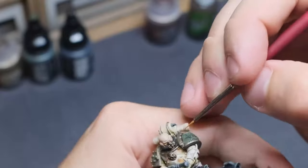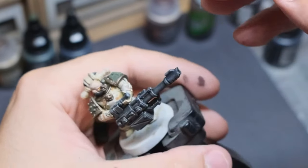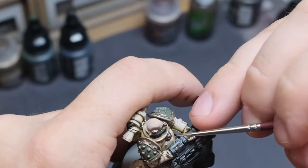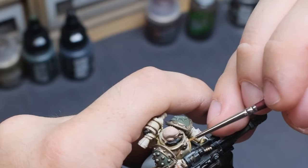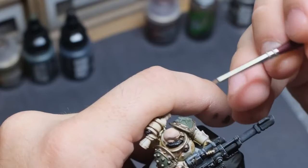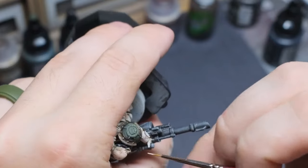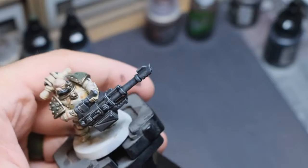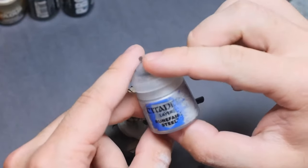So I just take a little bit of that orange again, and I just poke him in the eye with it. I don't plan on really doing the eyes. I wanted to give it a little bit of a glow, and that's the easiest and quickest thing that I can do. So on to the next little bit is just doing a little bit of white highlight on the tubes. Because they're black, and because I went over them multiple times, I just do a little bit of white highlight, makes them look good, and that's it.